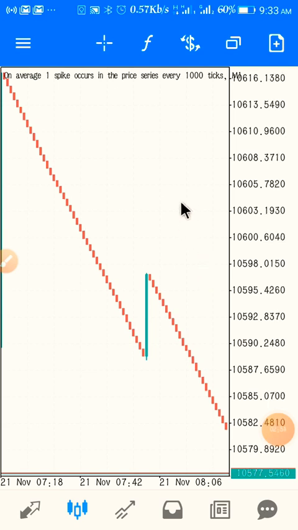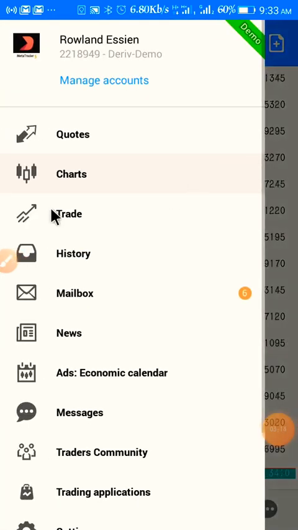Not everyone can afford a big account where they can trade V75 and all the rest. So that is why you need to use this on boom and crash, and it's a scalping strategy. You're taking quick profits and you are out of the market, and we are going to be using the 1 minute time frame.